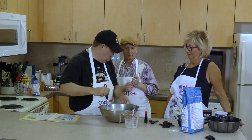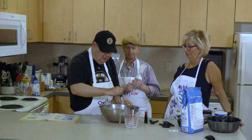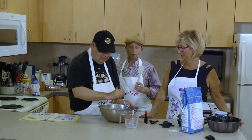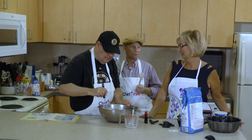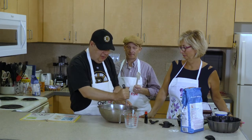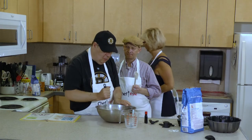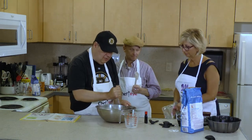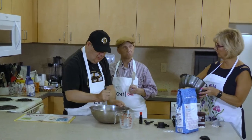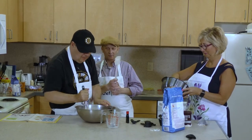SpongeBob likes spatulas? The kind you're flipping crabby patties, which is what we call hamburgers. I asked two questions for Tom Kenny, the voice of SpongeBob SquarePants - asking what was it like working with David Hasselhoff in the SpongeBob SquarePants movie and how is his job going at the Krusty Krab. He said it's going quite well. I don't really remember what he said. Allow me and you can hold the spatula and tell Kenny what to do.